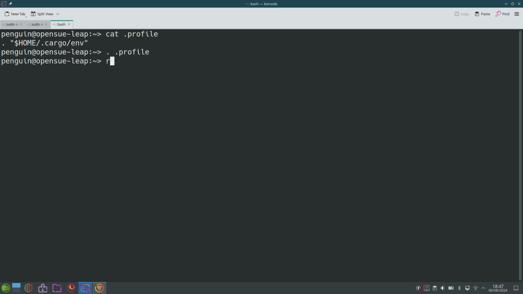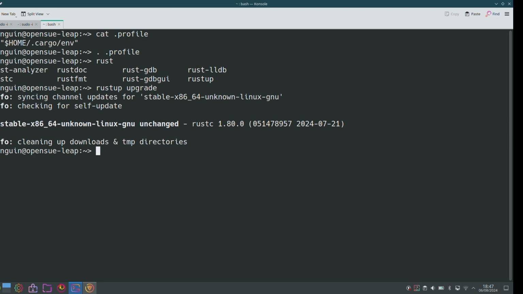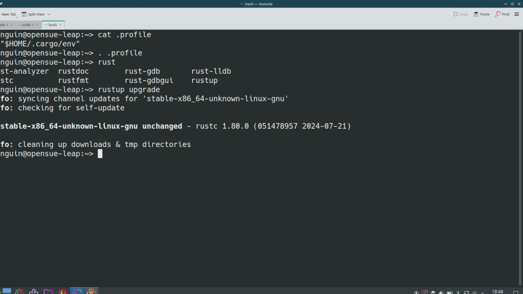Okay, so now we have the Rust compiler there, and from time to time you can run rustup update to check if there are any upgrades for Rust. Okay, and now we've got Python and we've got Rust.